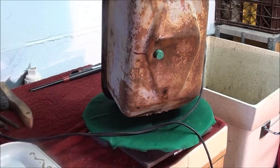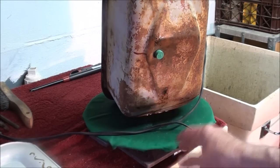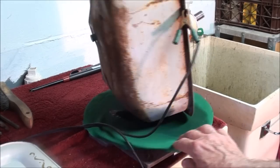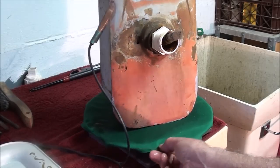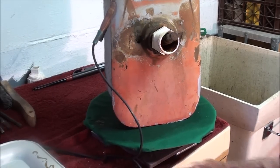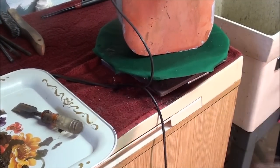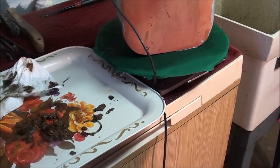I wish I hadn't aggravated this leak here, but this is quite wet down here now. See the discoloration there in that green cloth? But now I'm going to turn it around — I got the anode back in there, which is just a 5/8 rod. Look at it dripping on here now. I actually got to try to get a little pan under here. See how fast it's coming out.